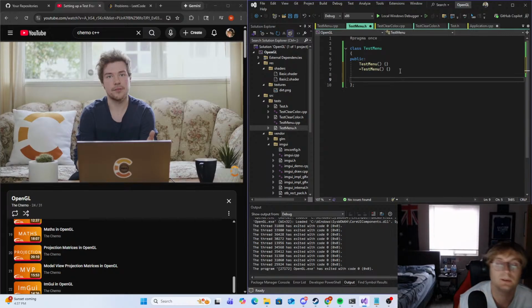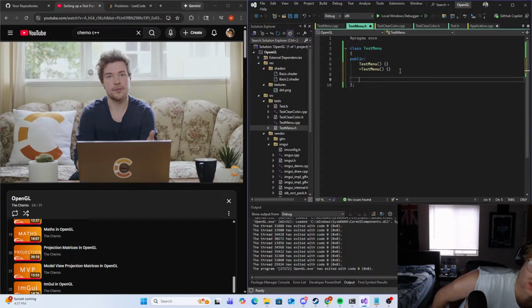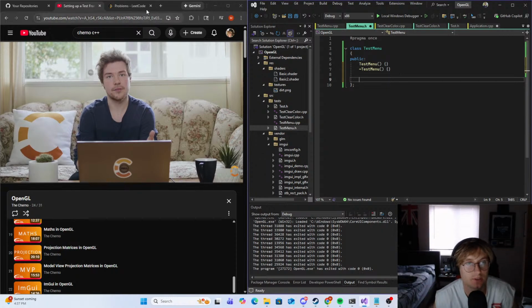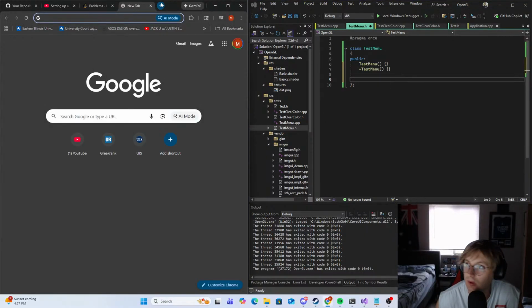Okay. What are we gonna need here? We're actually gonna have to figure out how to add some sort of button to the screen in ImGui. I'm not sure how to do that, so I guess we gotta look that up.